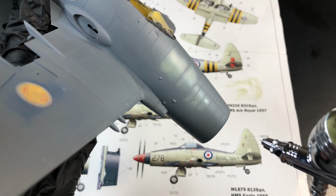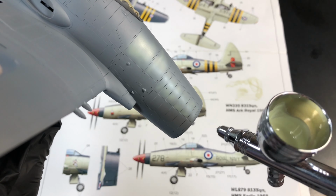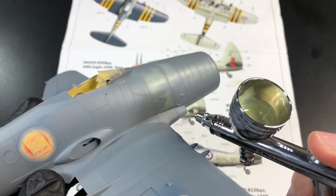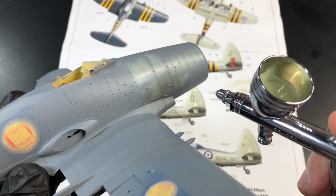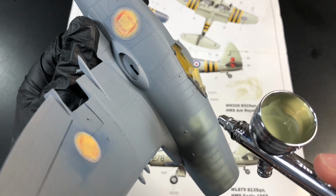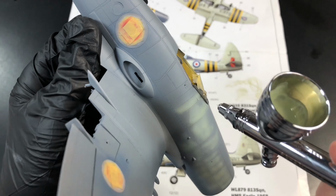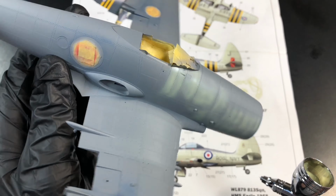We're finally on to the painting stage, well, the base coat anyway, and as previously mentioned, we're using the sky colour, which is really nice to paint, to be honest with you. So general rule of thumb is, for me anyway, I keep it random, front to back, left to right, and I generally follow some pictures, reference guides, whatever, and I look at where most of the wear or weathering is going to be on the aircraft, and I keep to that area. So I'd probably paint less paint there and more in general areas where there's not going to be any wear and tear. It's quite self-explanatory, to be honest with you.